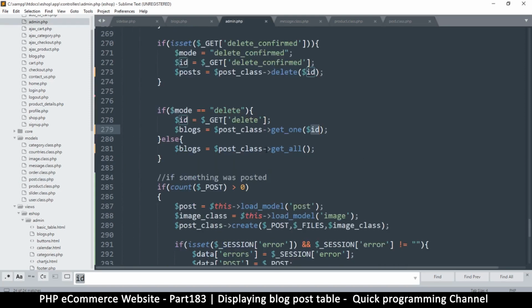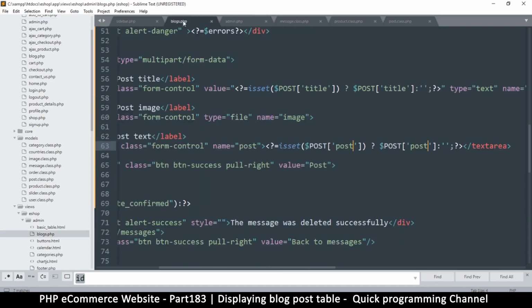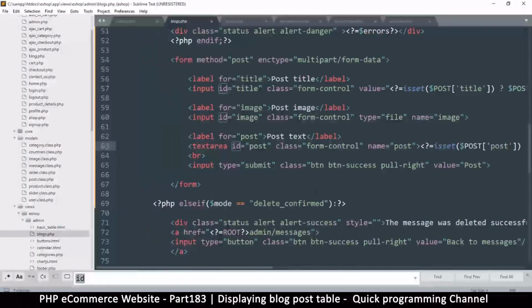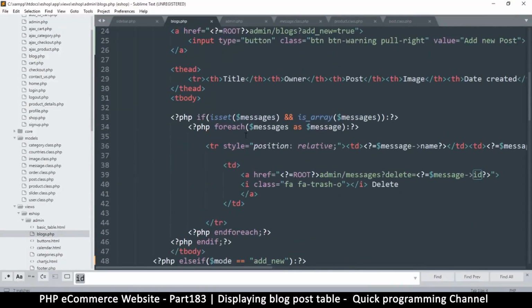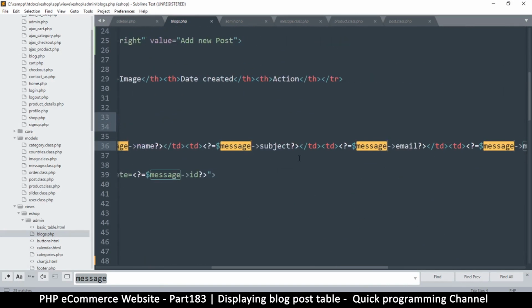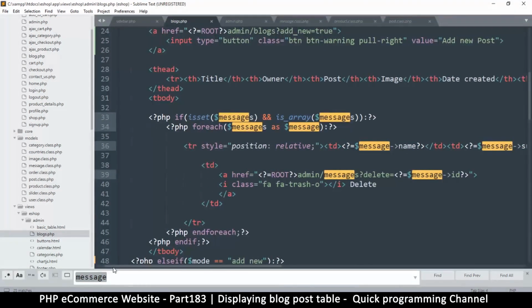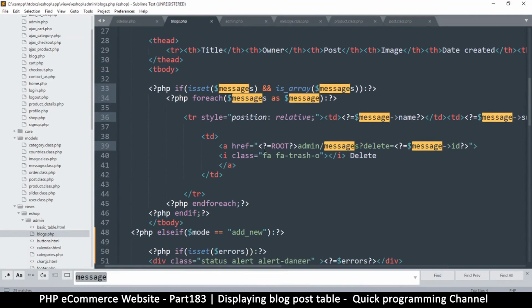And let me go back to the admin section here just to make sure we get all, and that comes with blogs. So now if I go to my blogs of PHP, then I can dare to display the data. So I will change messages to post. So just select message without the S, go through all of these. Quite a number. And then, by the way, I'm pressing Control D there to select multiple, and I can change that to blog.